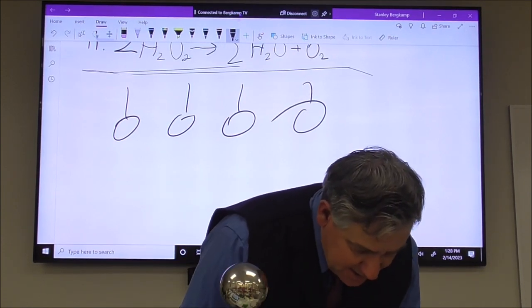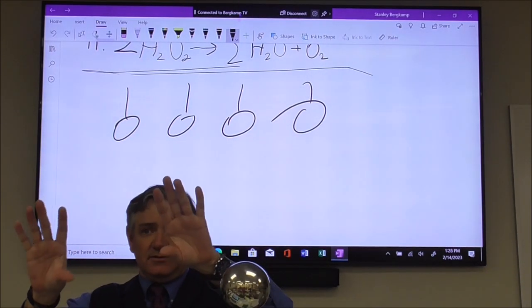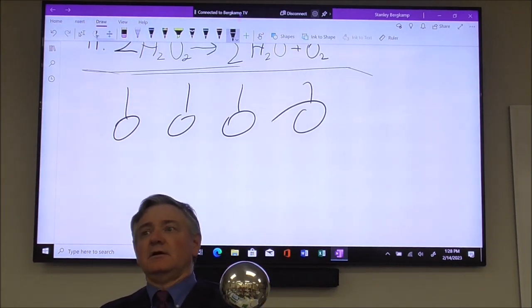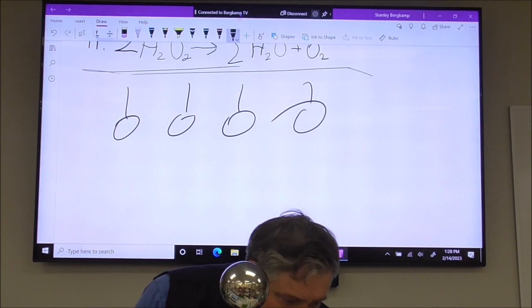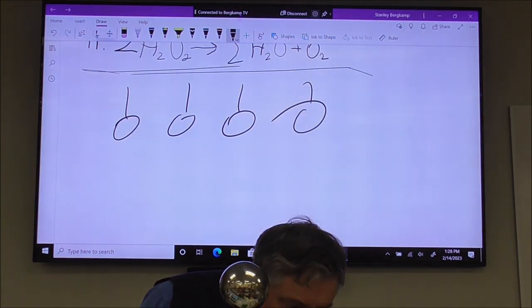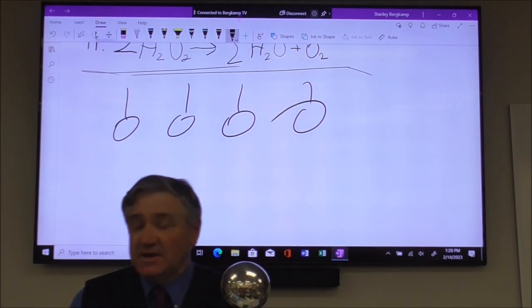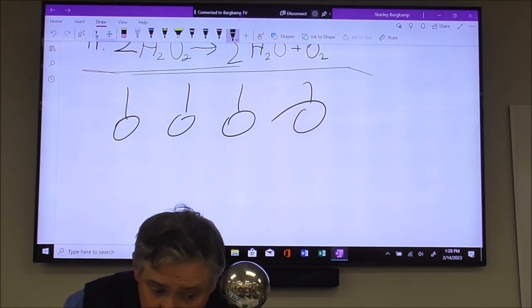Then you get B and D have no effect on each other. So B and D, you touch those together, nothing happens. So what does that tell you about B and D? They're both neutral, okay? Then you're told that D is attracted to ball C. So what's the only way that you can conclude? Now, it just says it's attracted to, it doesn't give the charge. So what can you conclude about C then?